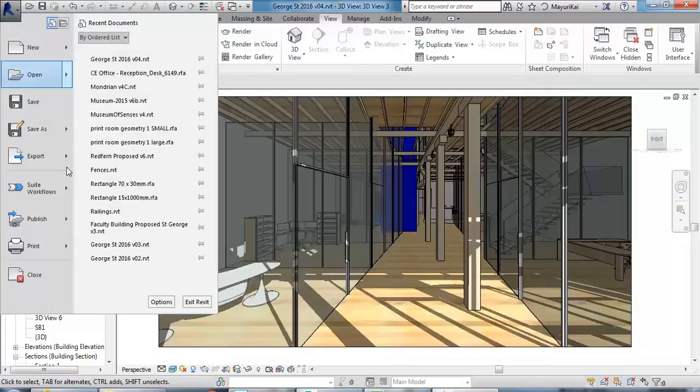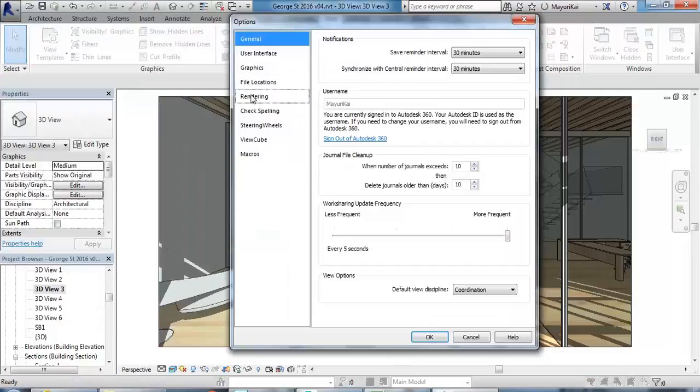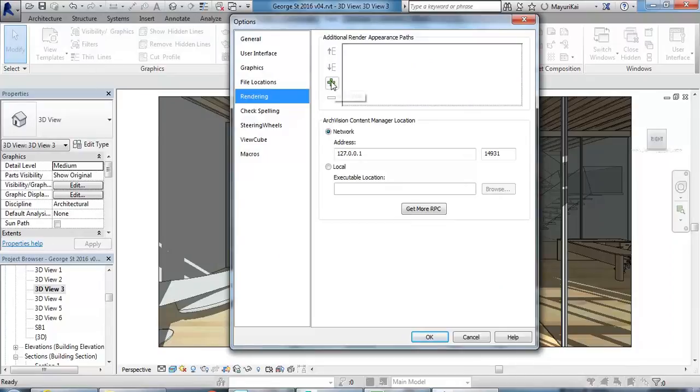So it's on the main menu: if you go to options, and then you go to rendering, and then just click the plus there to add a path, and you can have a folder with all the images that you use. So you need to have the images, but if you've got them, then you can make sure that it'll find them. Yeah. So that saves you going through each material and pointing each one at that image.